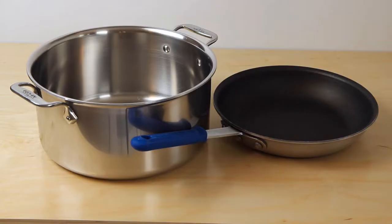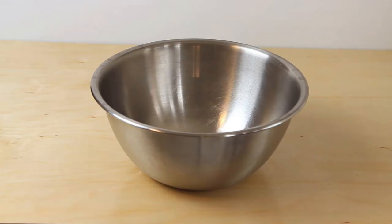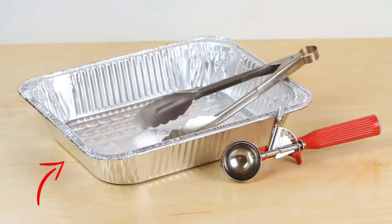Here's what you'll need to make cabbage rolls: a stock pot and a saute pan, a 6-quart Dutch oven for baking the rolls, a mixing bowl, a medium saucepan, a wire mesh strainer, a spice grinder, cutting board and knives, a rubber spatula, paring knives, fork, and measuring cup and spoon, a medium aluminum pan for holding the leaves, a pair of tongs, and a disher for portioning the meat mixture.